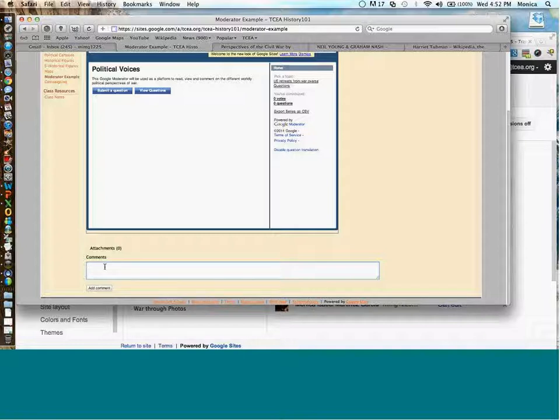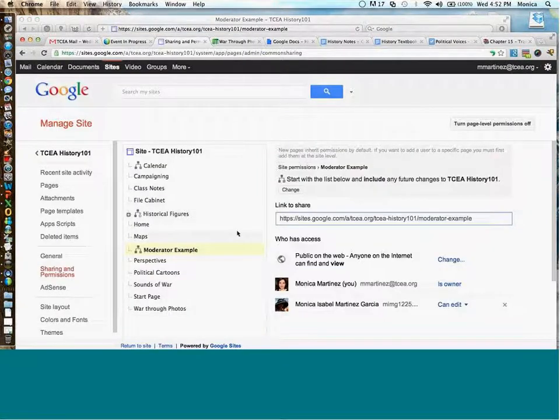So now you can see I have the comment option. Before, I wouldn't have had this comment option in this section had this page not been shared with me. More than just viewable, it's for me to actually be able to edit. Permissions.